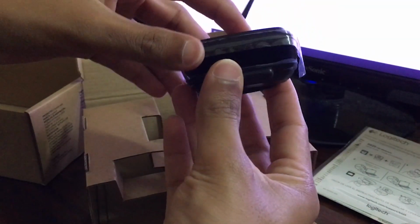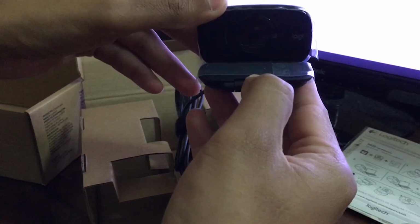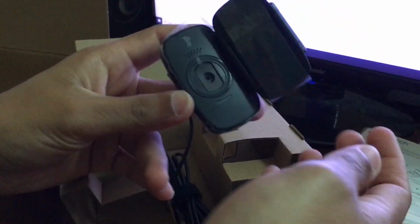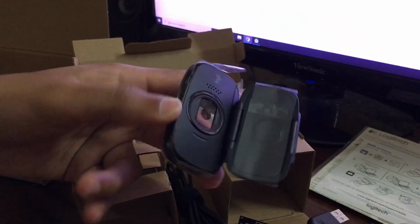There you have it. Okay, now where's the webcam? Okay, right, it's like this. So there you are. This is the webcam.